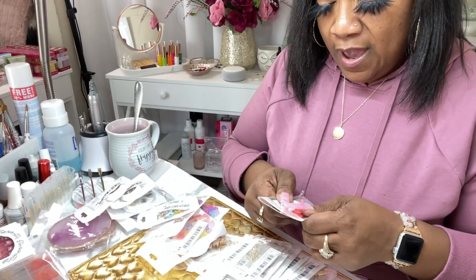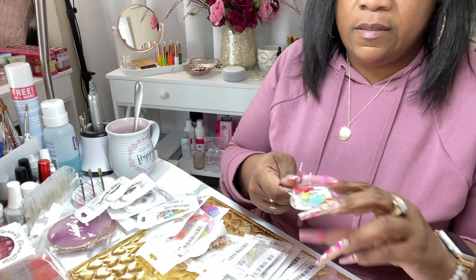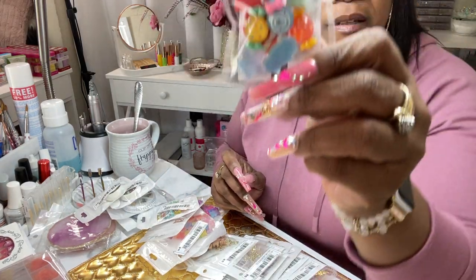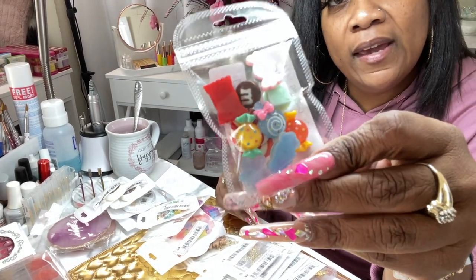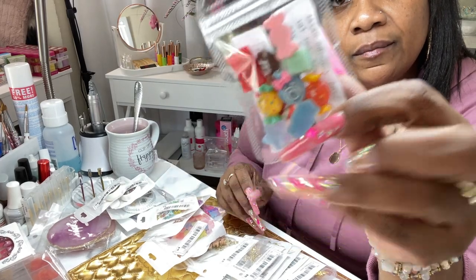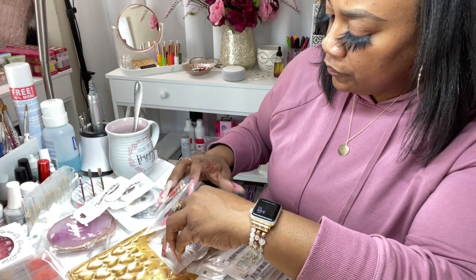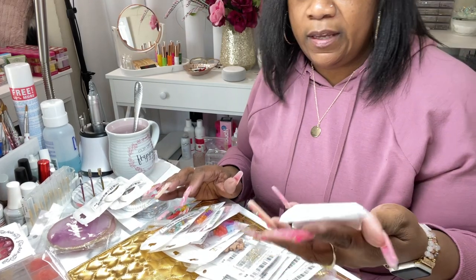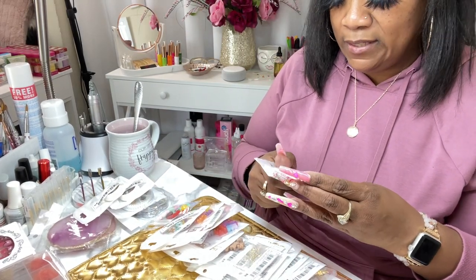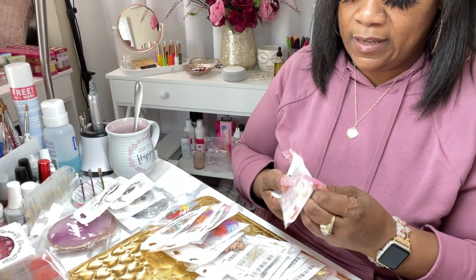Okay. I got some candies. I have some candies, you guys. Bag of candies. My daughter wanted some candies, so I'm going to try it out on her, see if she likes it. I haven't had a client yet ask me for the candies, but my daughter wanted them, so I bought a small pack. If I start getting a demand for that, then I'll buy a whole case. I have a whole case set aside, but I haven't gotten a demand for that yet. And I know it's been out for a while, but it depends on your clients and what your clients want. Mine, they have not asked for that.